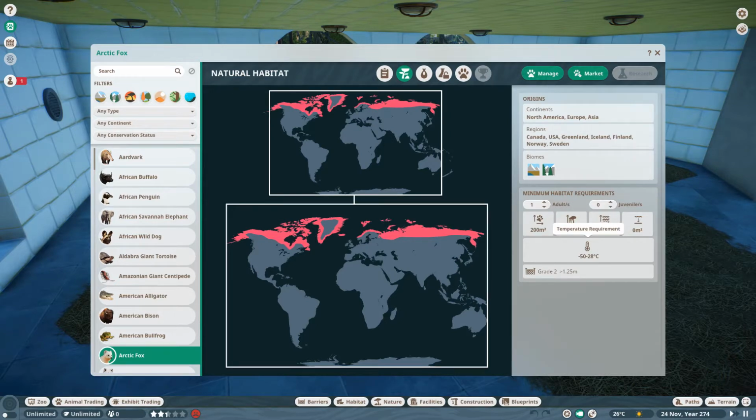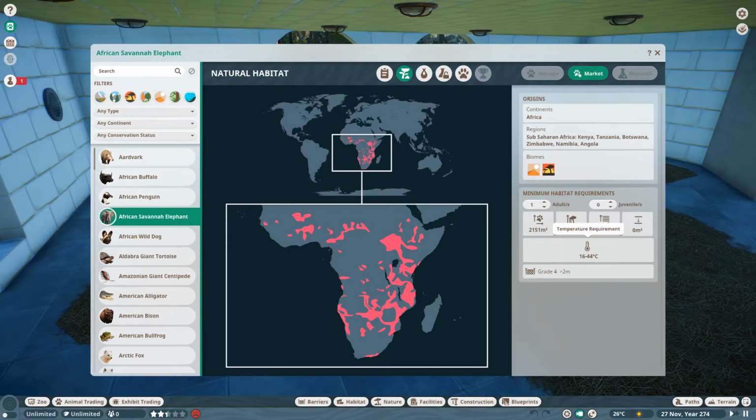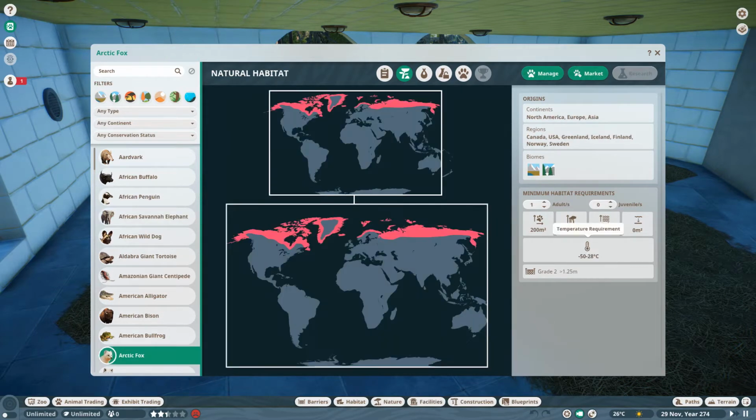I don't know if that dash in the middle is to do with the 28 or if it's just a dash between the two things. Not too sure. Actually, let me check. It's like an elephant. Yeah, see, the dash is there for that. So the dash you can ignore. So that is 16 to 44. So in this case, it's -50 to 28. So they're pretty happy in quite a wide range of temperatures there, so that's good.